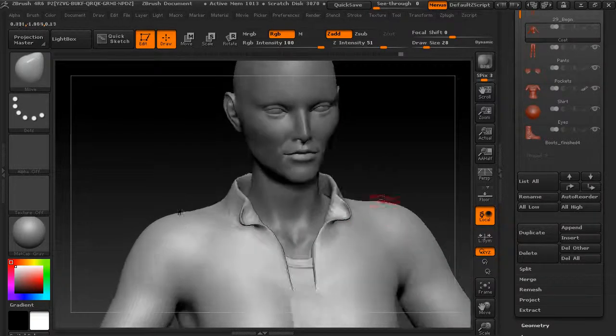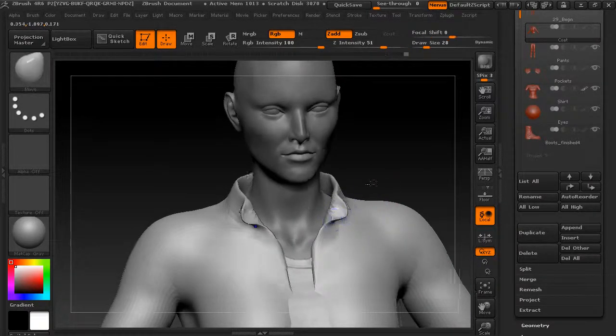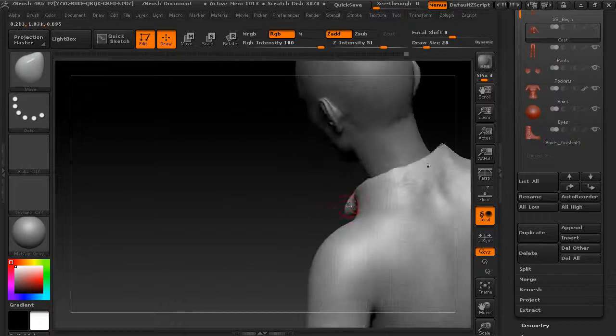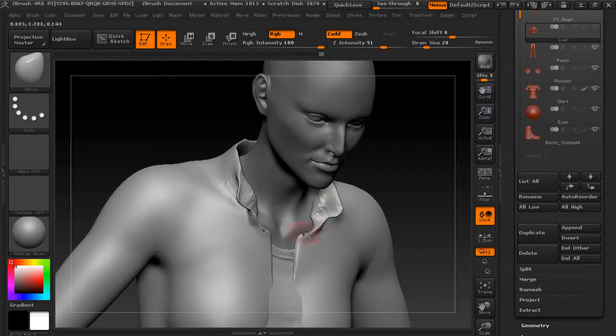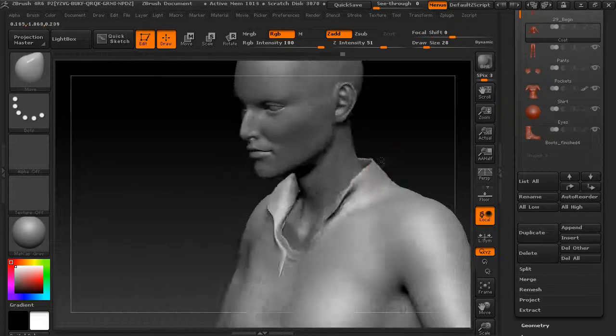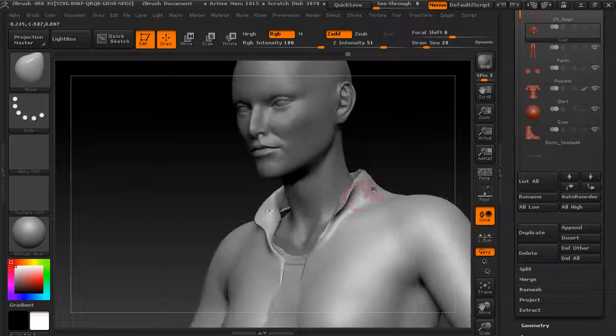And start to get that, and then just kind of smooth it out as we pull that. Okay, and you could go in and you could create your own base mesh if you like with a collar, but I find that this works just fine. Just have to be careful, okay, not crossing polygons too much.